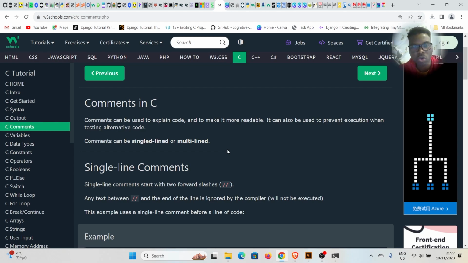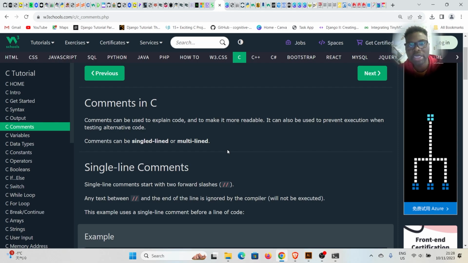So when you're writing your code, you need to provide some comments so that when somebody looks at your code, they at least know what your code is doing. We're usually working in teams, and so you need to convey that information to the people that you're working with. Otherwise, it's going to look cryptic. Nobody will know what your code is doing.